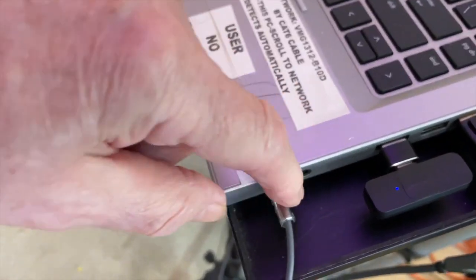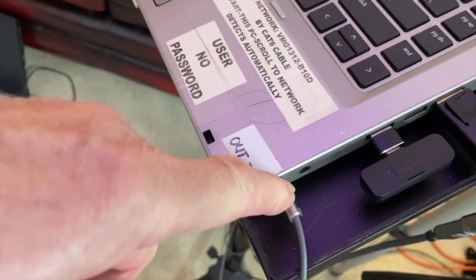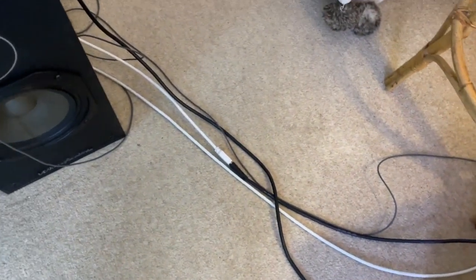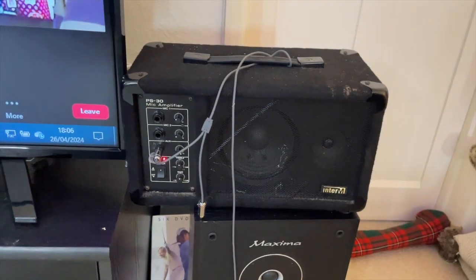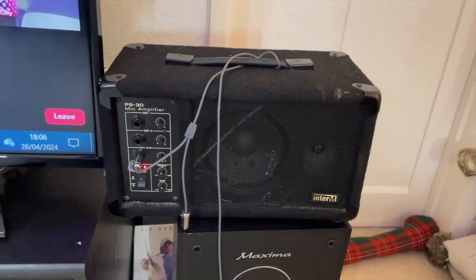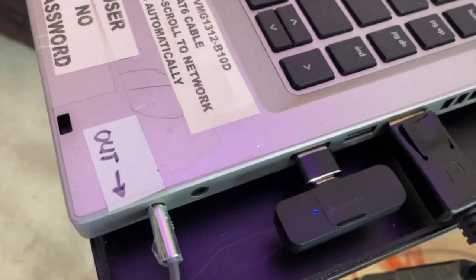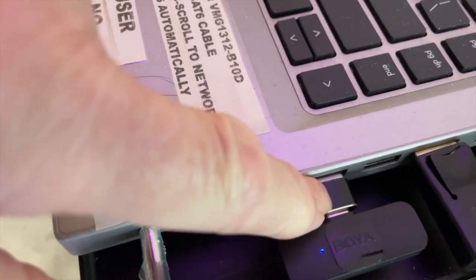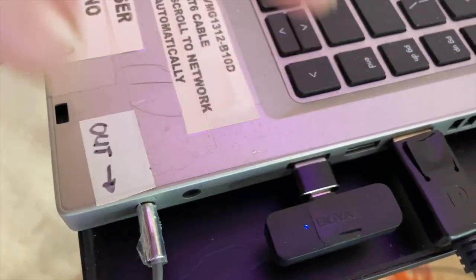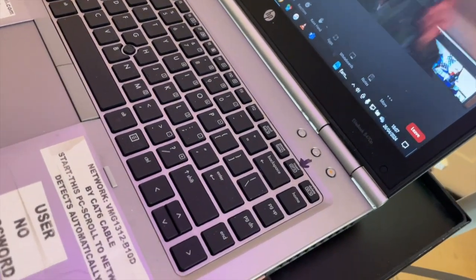So that's just a bog standard 8-inch, and it goes in there. This can be trailed anywhere in the room and comes up to this jobby. And that's plenty powerful enough. It's an 8-inch speaker, and it's plenty powerful enough for in here. Next thing we've plugged in is this jobby, which is the receiver for these Boya microphones.